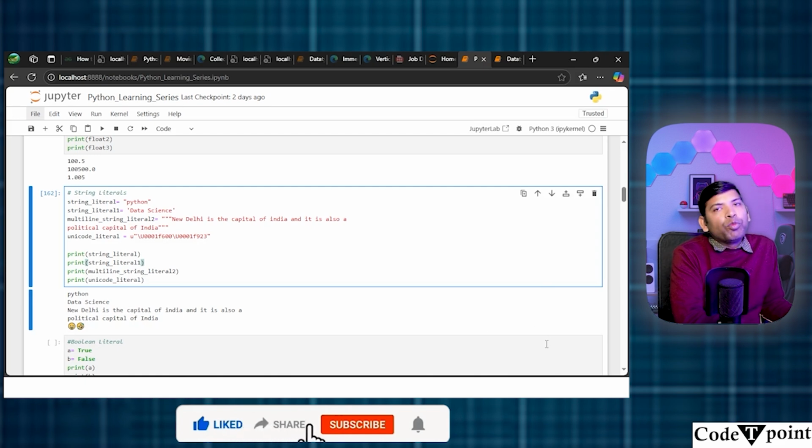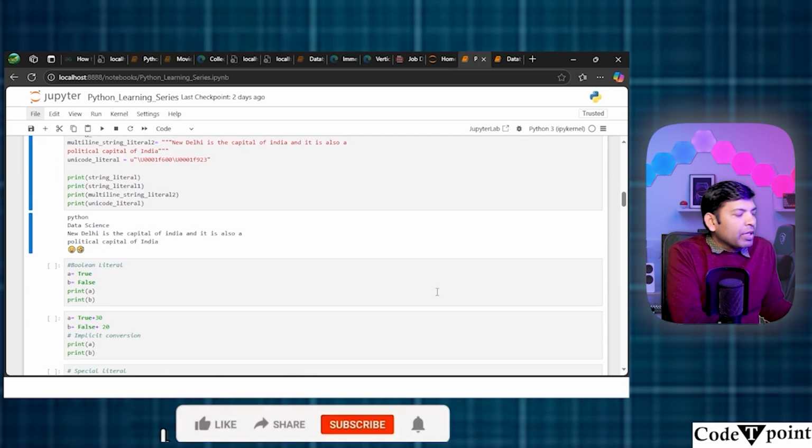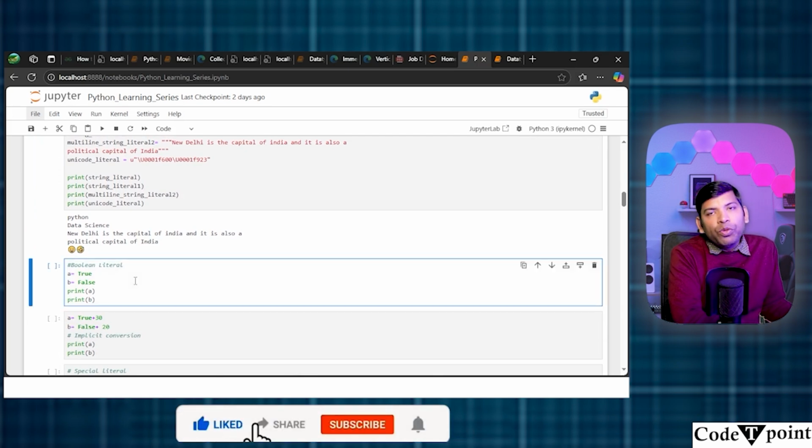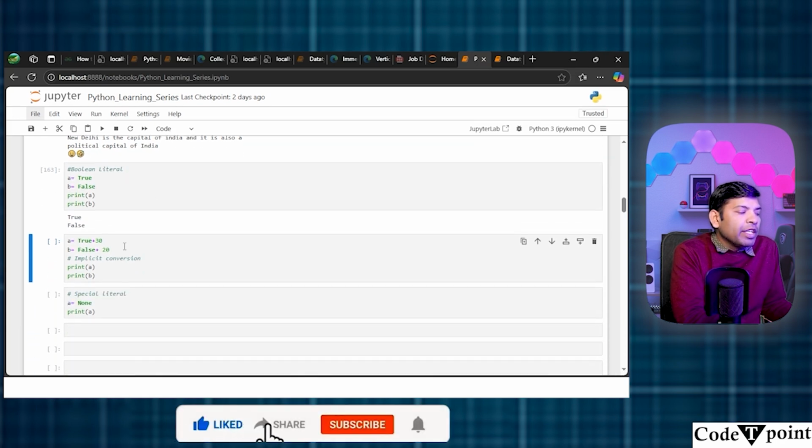Next is a Boolean literal. Boolean can be defined in Python as either true or false. Let's say I have written A equal to true and B equal to false. If you execute this piece of code, you will get true and false. Now, in this case, I have written A equal to true plus 30 and B equal to false plus 20.